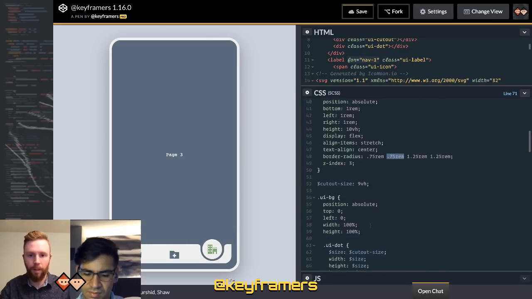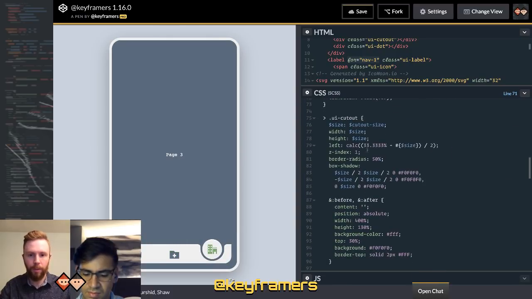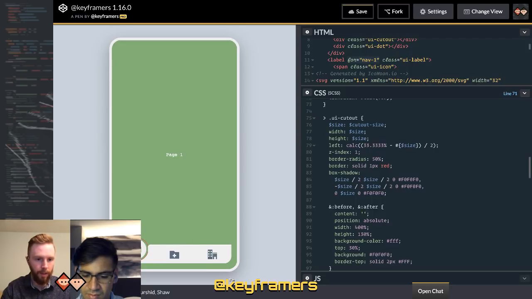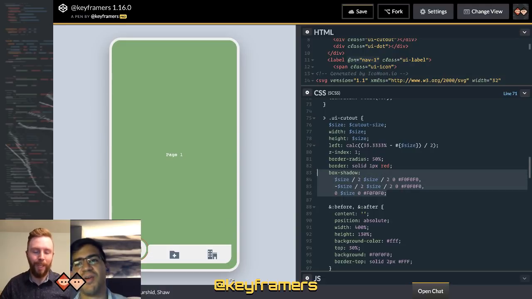And then for UI cutout, if we do border solid pixels red, you can see our cutout element is actually this circle here. And then David set up this box shadow, this multiple box shadow.